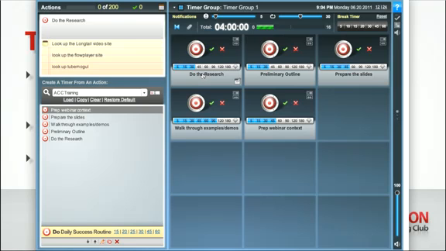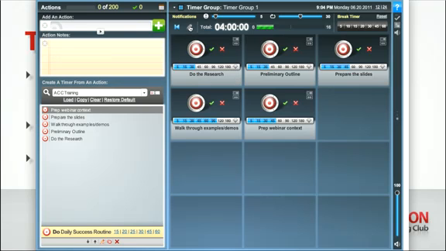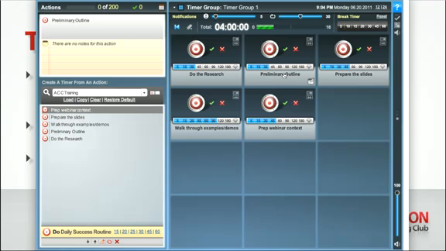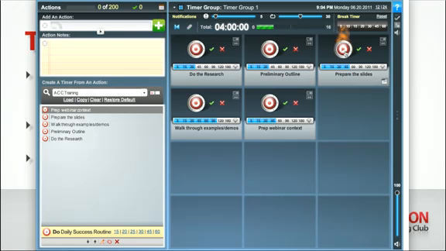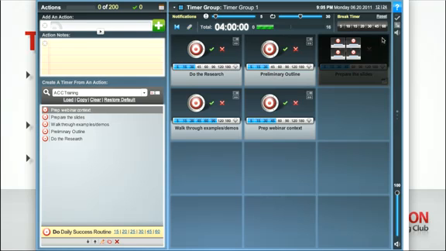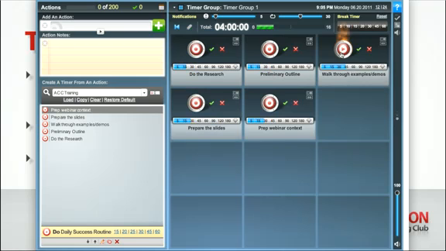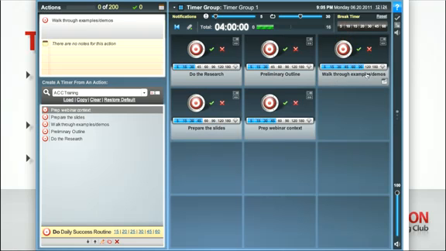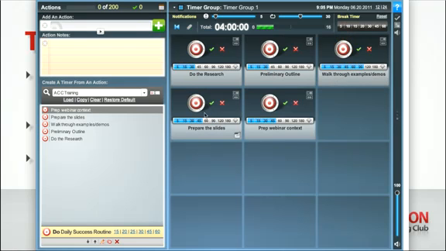So now what you can do, if you want, is link these timers, which means that as soon as one finishes, the next one starts, and the next one starts. It'll give you a little ding dong. Then you say, okay, I'm done, and you close down your time box and move to the preliminary outline. After 30 minutes, it'll say ding dong, you're done, and it'll start this timer automatically, and you start preparing the slides. Actually, let me just move this, because what I want to do is walk through the demos first and then prepare the slides. Okay, so I just swap these timers.